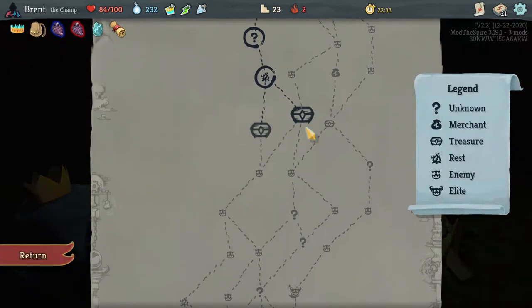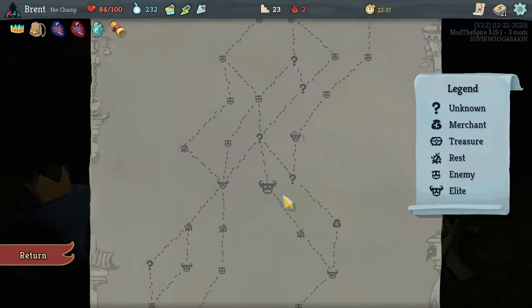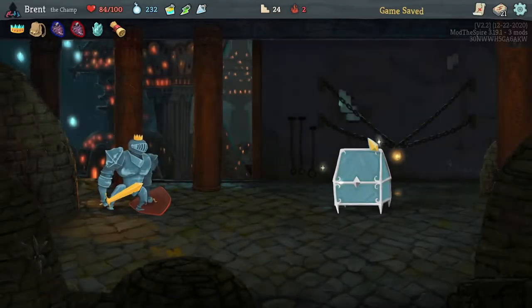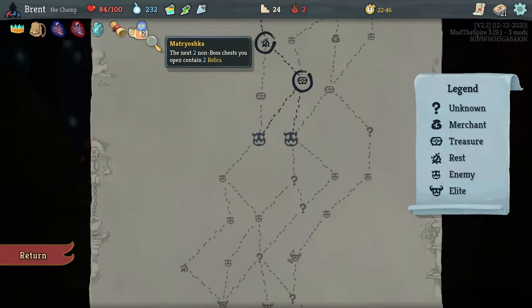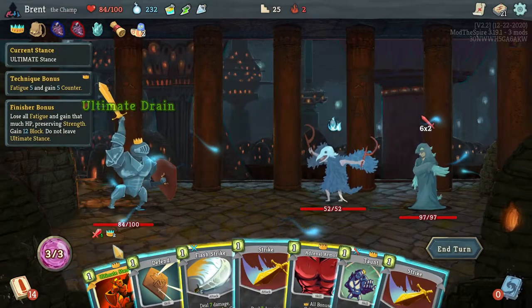Let's, where were we going again? This way. Yeah, we're not even getting the shop, I forgot. Unless we hit one randomly. Oh, Matryoshka. Next two non-boss chests have rewards. Very good. All right, this is a pretty good one.